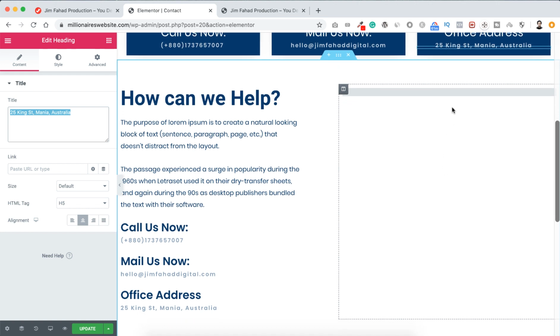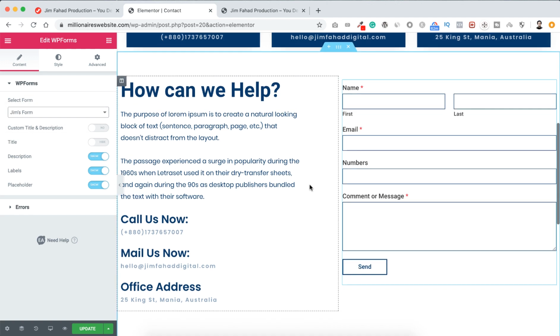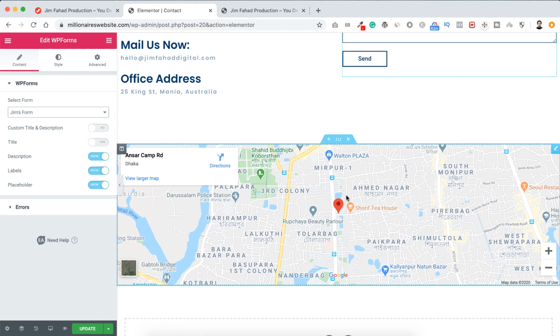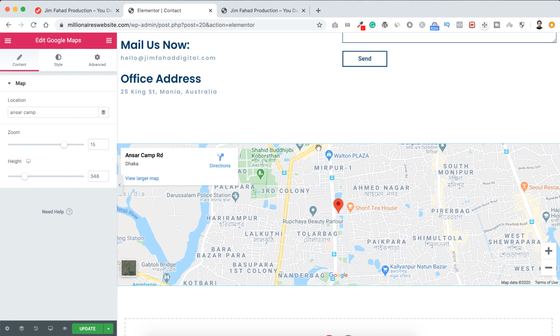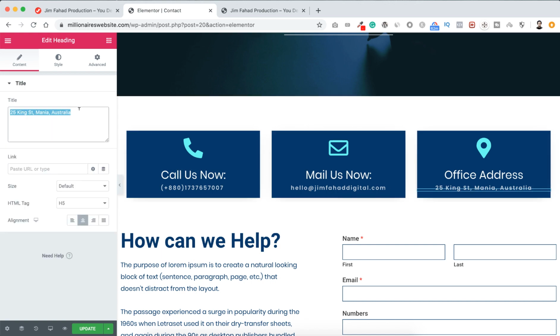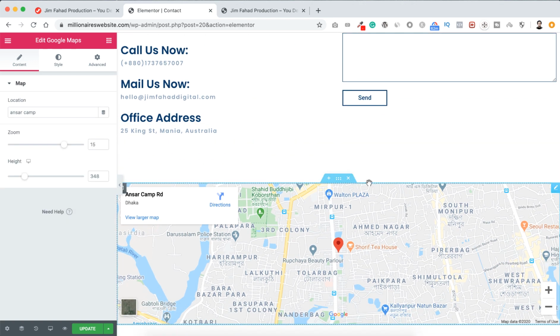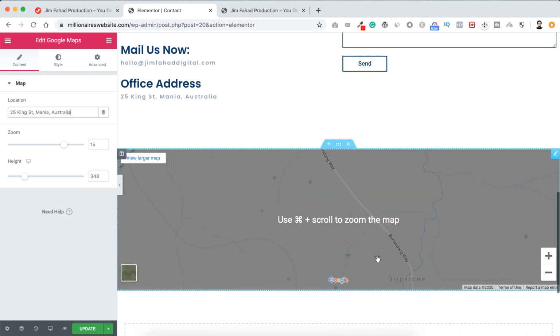And on the right side here, I also made the contact form option. So all you need to do is hover over here and click on this pencil icon. Then from here, select form. Let's select the form, James form. Here you go. And then underneath, you can see the Google map. So to change it to your address, just click here on this pencil icon, and then here location. Let's say I want to put this same location, so I'm copying this address from here, and then I'm going back to this map. Click on this pencil icon, and I'm pasting the address here. You can see the Google Map address immediately.